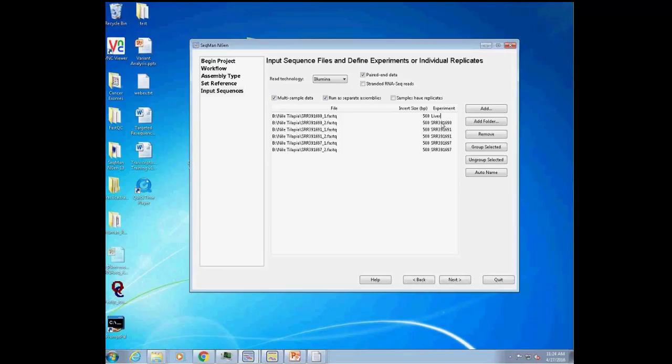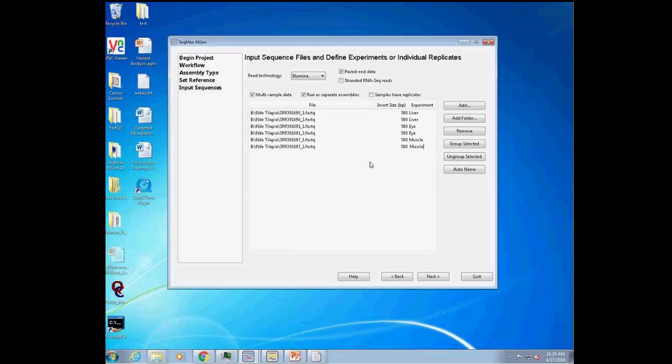This particular experiment has diverse tissue types. So if I rename, I can tell the software how to group these together. Something like that. And so what I've done is set up 3 different RNA-Seqs at one time.